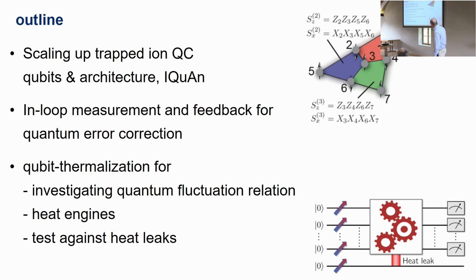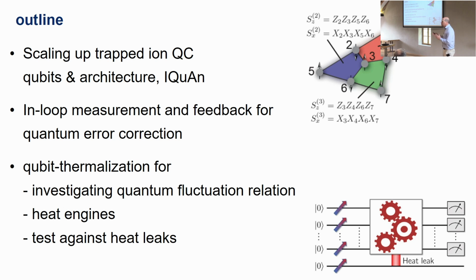So first of all, I want to talk about how we are intending to scale up to have in 1.5 years 50 qubits. Now we have a handful, like 10, up to 10. But we have another architecture in mind. We call it eQuan, that is ion trap quantum computer with Anbindung. That means connection to a high-performance computer.